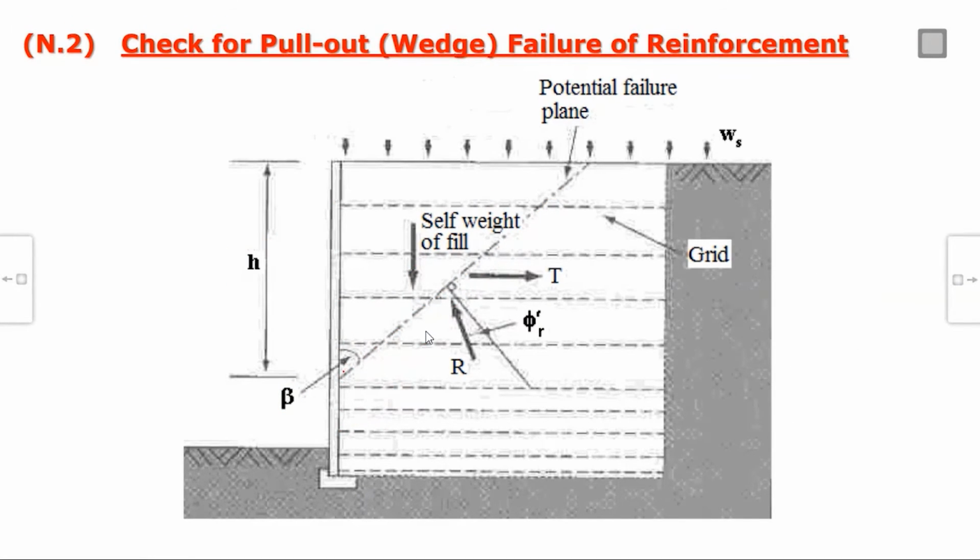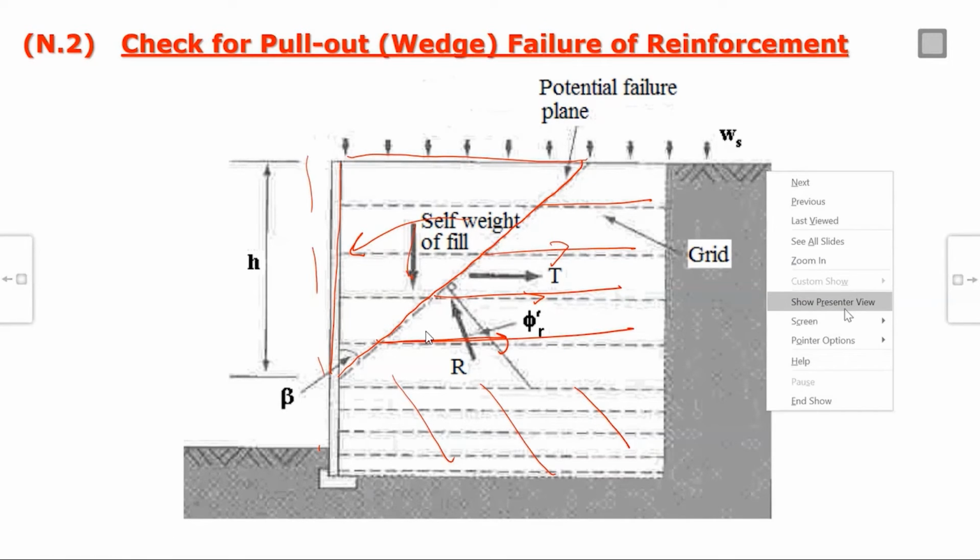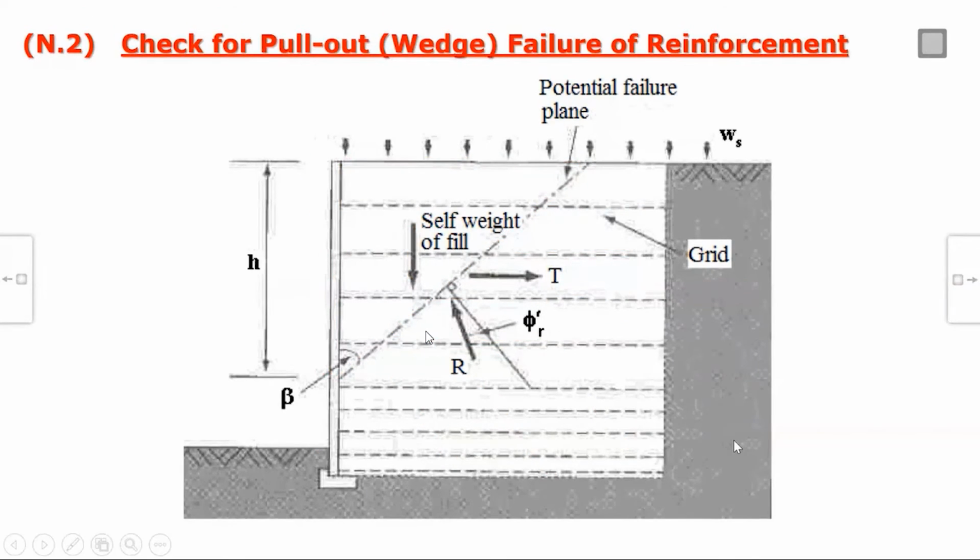So let us say if this wedge is formed, then this will be your destabilizing wedge. Self weight of the fill plus surcharge, it will try to go like this, and the anchorage by these lengths, whatever is cutting, because this reinforcement will not come into picture for this wedge. So the anchorage given by this will give you the stabilizing force. That is the approach for calculation.